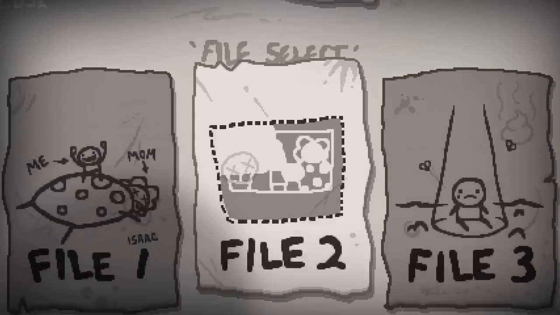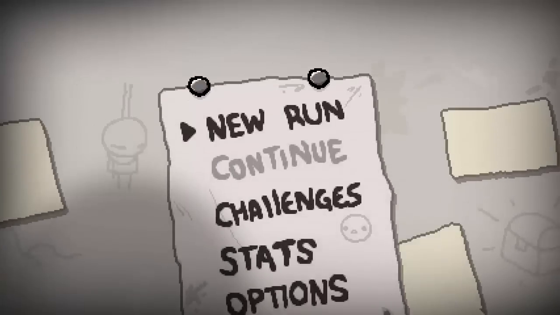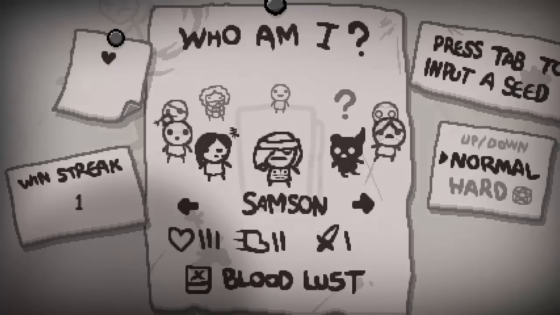We're going to go into Binding of Isaac, and we're going to go ahead and do another normal run. I'll be honest, man, I'm a little bit stumped with the challenges. I've had a lot of trouble with them. I guess let's do a Cain run, right? Well, let's do a Samson run.